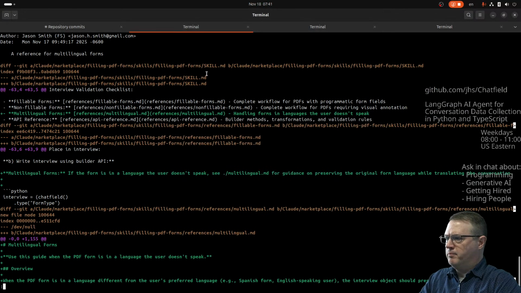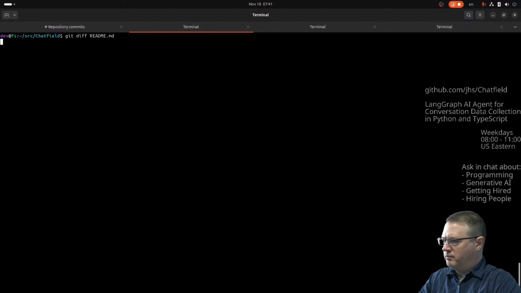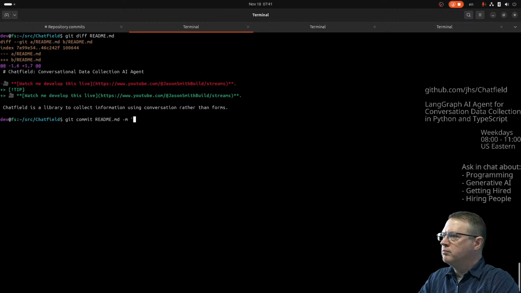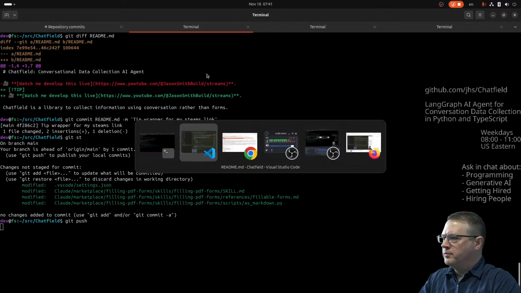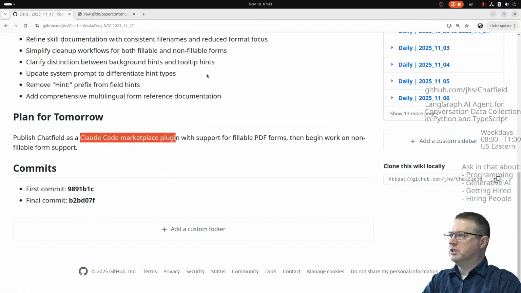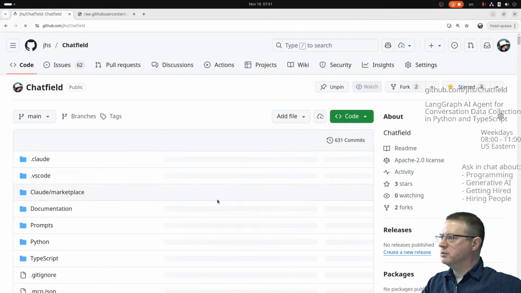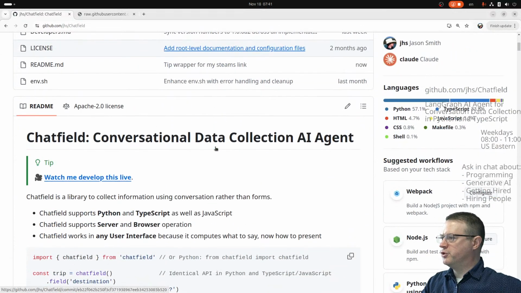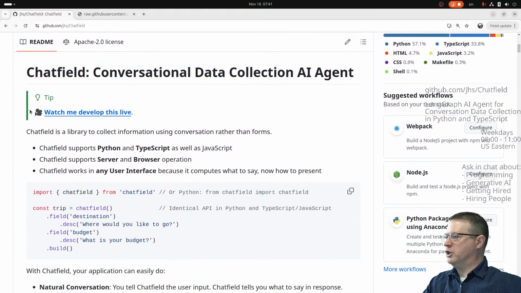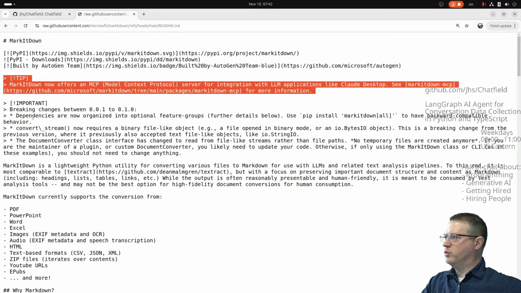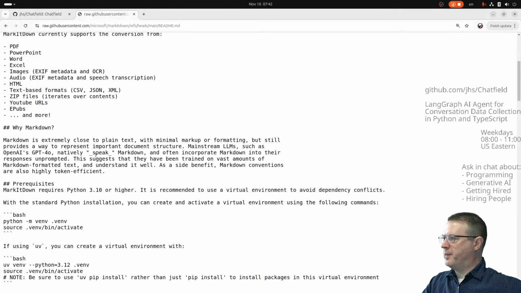Very fun. Cool. Yay. So then if I load Chatfield, just slightly nicer looking. We're open sourcing. That's fun. Cool. We got tips. Very fun.